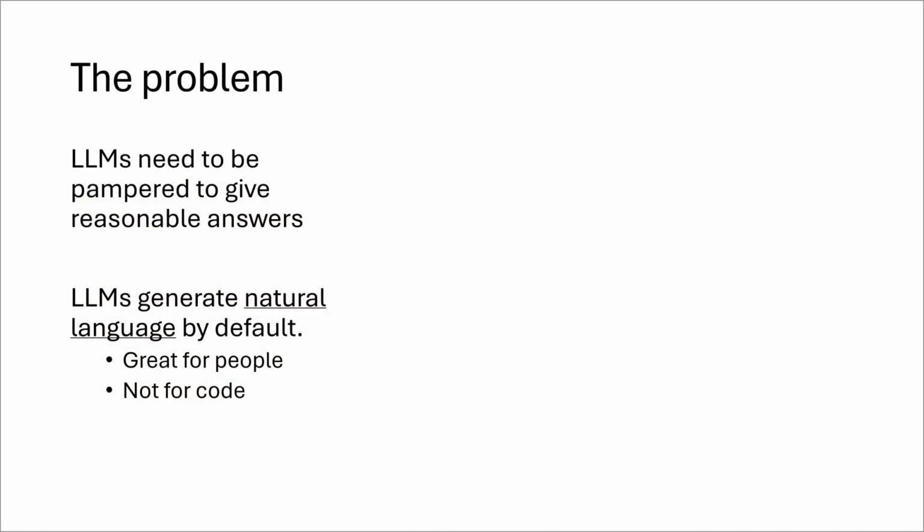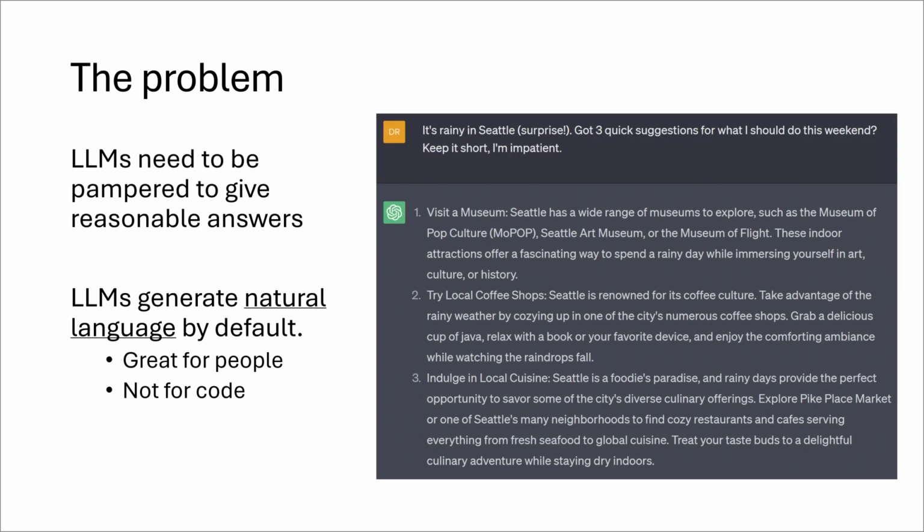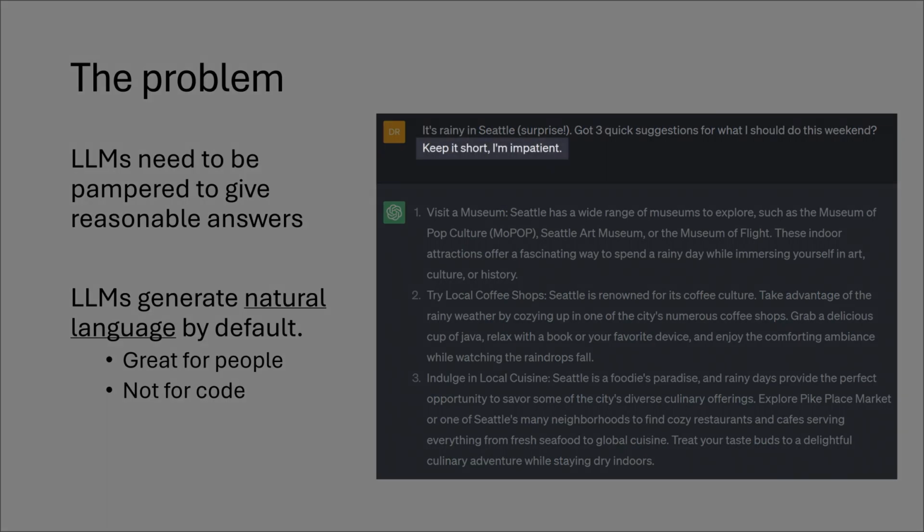But the problem that you may find with trying to bridge together these language models and these traditional apps is that you need to massage the data. You need to really, really pamper the models to give you what you're looking for. And even after all that's said and done, by default, these apps will give you natural language, which is great for people, but it's not great for code. So if we just prototype this in something like a chat view, maybe you'd actually use the playground to do this, you would find yourself saying certain things to pamper, like keep it short and put everything on a different line and do whatever.